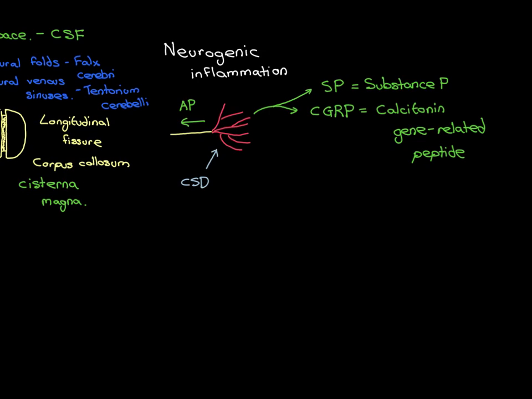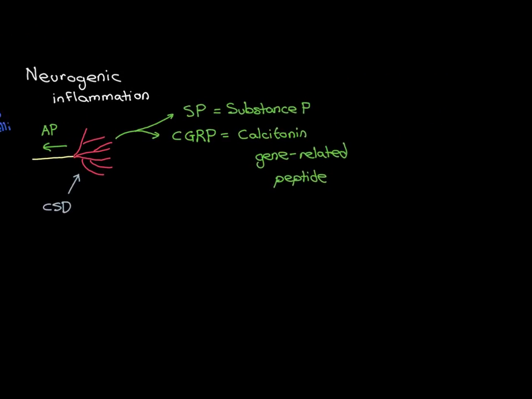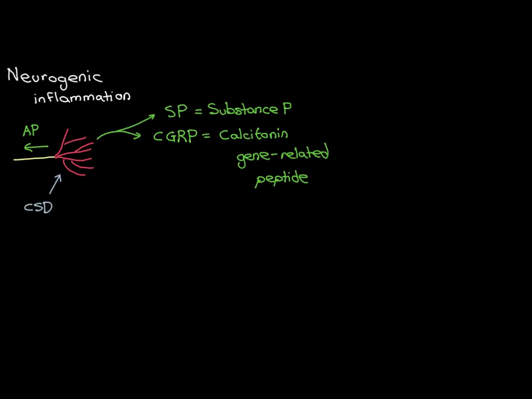But before I discuss that, let me talk about the effect that these mediators are going to have on sentinel cells in the meninges. So let me put this over here. So, substance P and calcitonin gene-related peptide, they're both going to be present now within the meningeal layers, and they're going to activate the sentinel cells of the meningeal layers. Now, let me just talk a little bit about this, because you might not be used to the idea that the meninges actually have sentinel cells present within them, but they do.